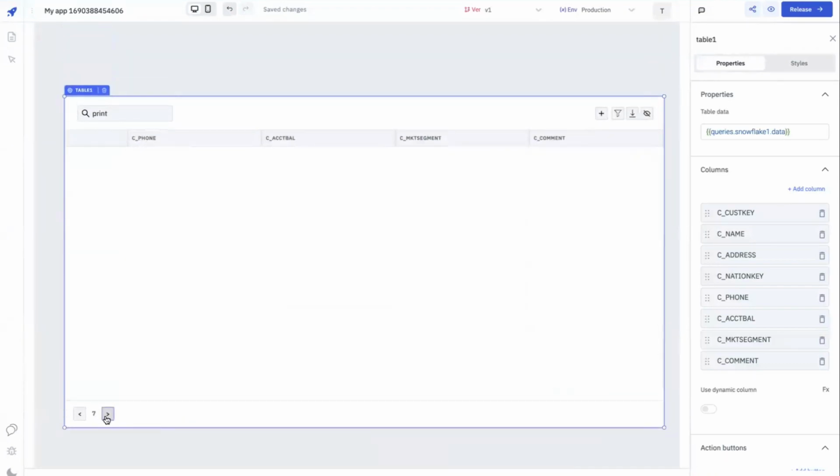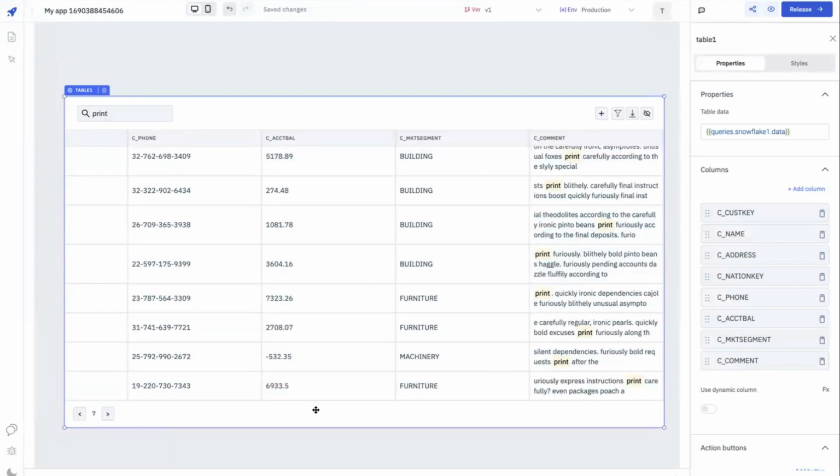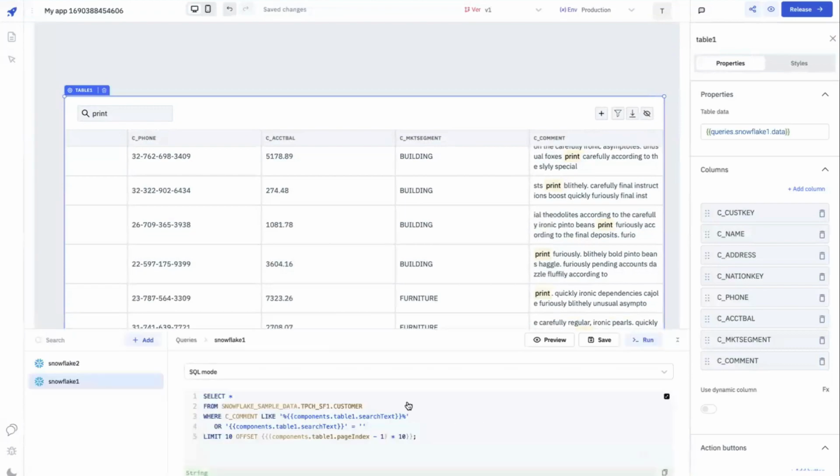So now if I navigate to another page, the search remains the same, so the value is set to print, and then it goes forward and forward. So yeah, length is limited to 10, we said, but it's up to you. You can increase it as you go on. Okay, so that's the next aspect of how you can leverage search here.